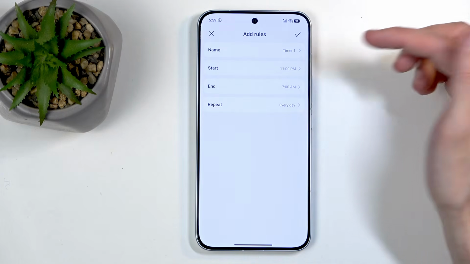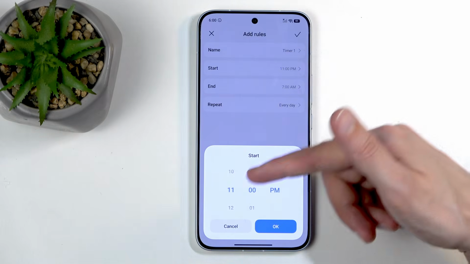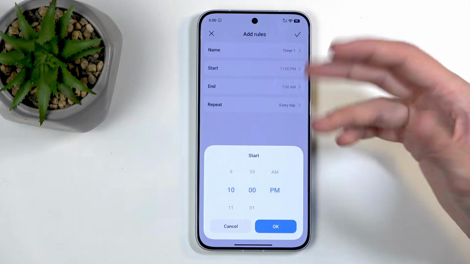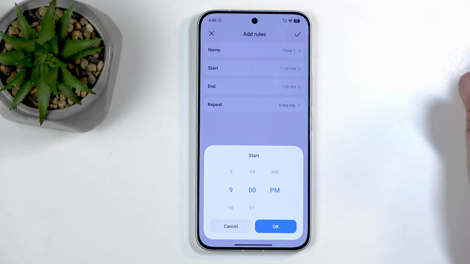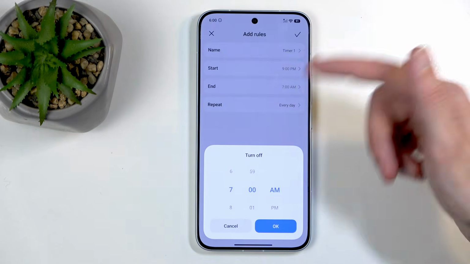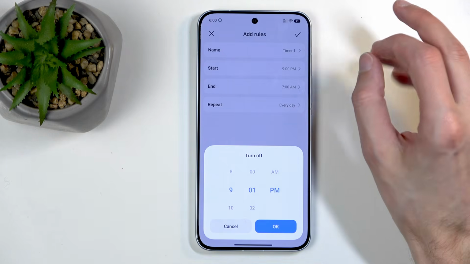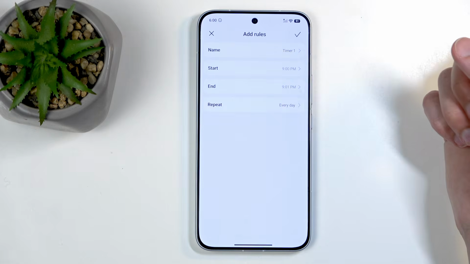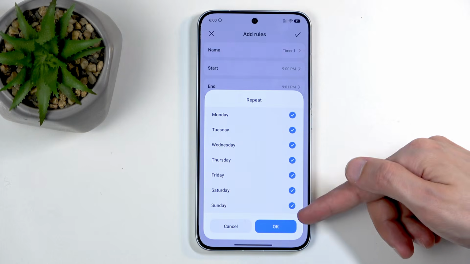And that one would be running every single day of the week. And we can select it to start at, pick a time where if the phone makes a noise, it wouldn't annoy you. So for me, maybe that's going to be something like 9 p.m. And then I can select end 9:01 p.m. And yes, I am setting this up just for a single minute. This will be relevant later on. And make sure that it is running every single day of the week.